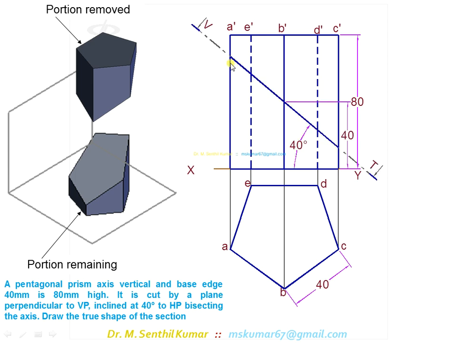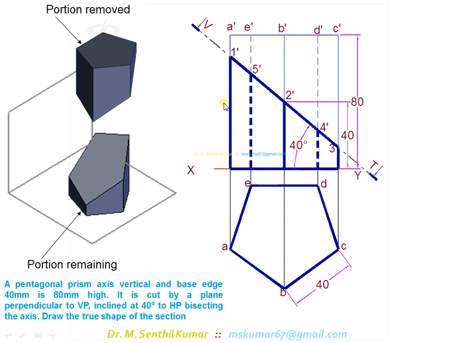You can draw the 40-degree line either way — both are correct. Here I have drawn the section line this way. Up to this point, the section plane contains the object, so it should be of thick continuous line type. Beyond both ends, you should use the thin chain line type, thick at the ends. Now the section plane is introduced and is seen as a line in front view. The portion remaining — between the section line and the XY line — is darkened, leaving the remaining edges as thin lines.